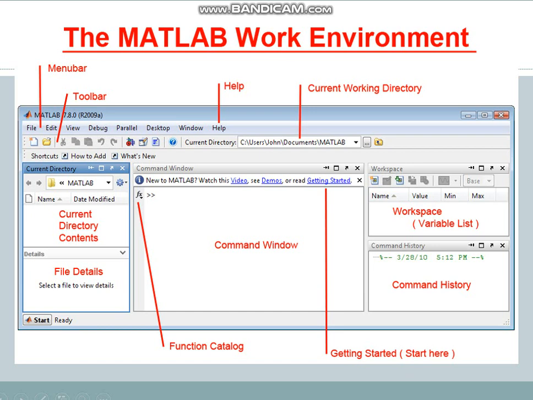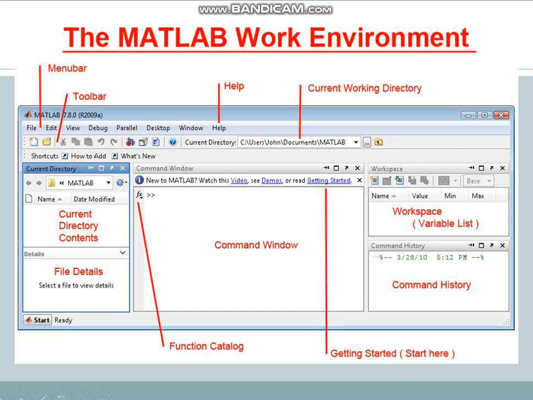The file details area will display the details of a file, here known as a Matlab file. For a Matlab file having the extension .m, multiple details of the file will be displayed in the file details area.